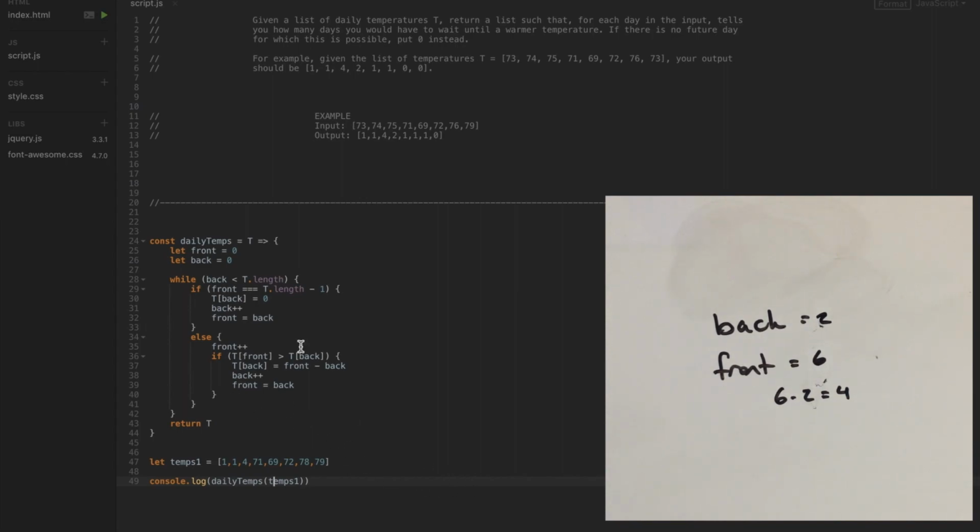Just to show you the one part we haven't gone through yet, if we get to the very end right here, we would just set this, so we would set whatever back part we're looking at to 0, because there are no numbers later on the list that are greater, and then we would do the same thing, increment the back once, and set our front equal to our back.